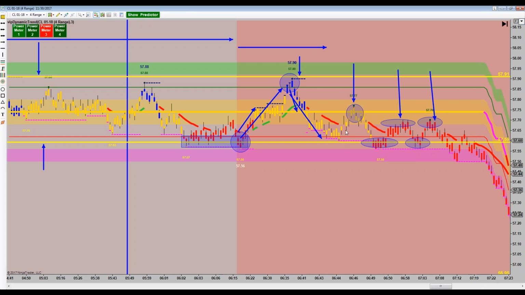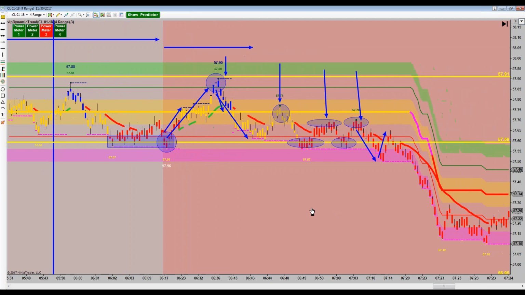That's off the table. When it came up here and rolled and gave us another short off the midband here, that was definitely telling you to short this market. Get ready for it to break. And the ironic nice thing about it is that not only did you get a chance here to short it and here in these two ovals, but it did the classic ABC thing here where it came down, took out the swing, came back up, hit the resistance level, and rolled over. And then it just fell off the map.